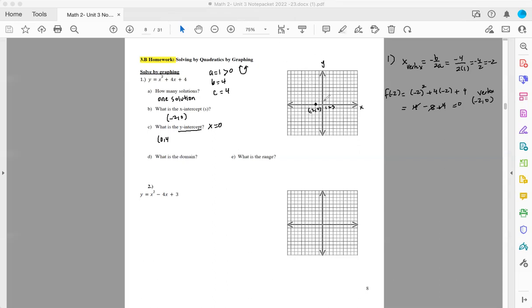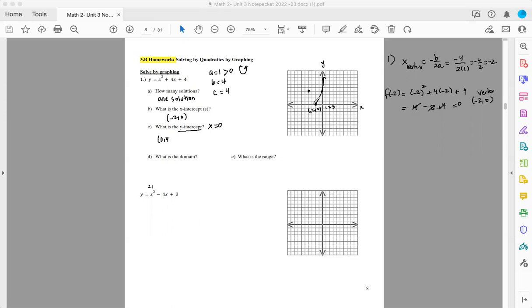Which means my graph was a little bit poor here. I should have been a little bit more careful. 1, 2, 3, 4, right here. My y-intercept is here. So 2 to the right, 4 up. I'm going to also go 2 to the left. Remember, by symmetry, you can do that. 1, 2, 3, 4, you're here somewhere. And then what is the domain? So this is my y-intercept going this way.